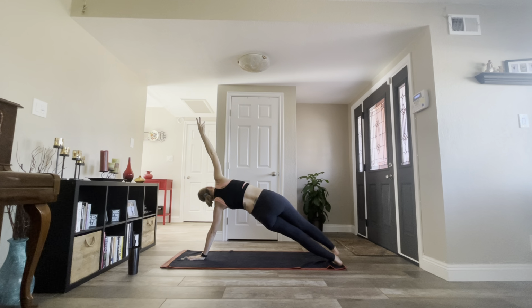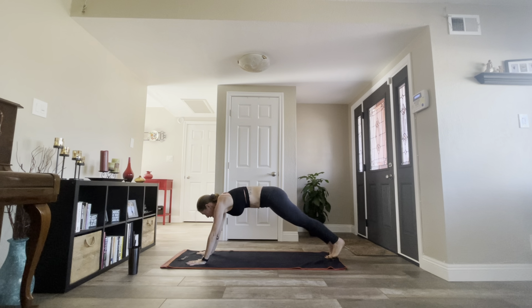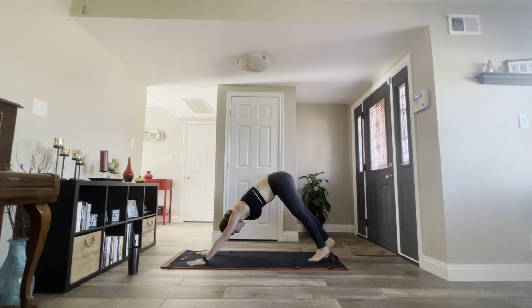Stack or stagger the feet. Bend your bottom knee to ground it or lift your top leg. Good. One more inhale. Exhale, high plank to down dog. Adjust your hands and push back to down dog. Then catch your breath.